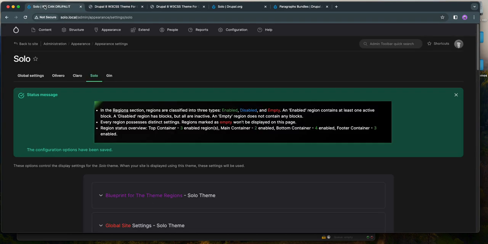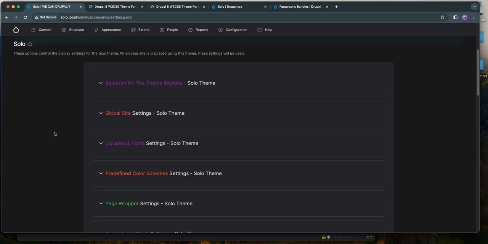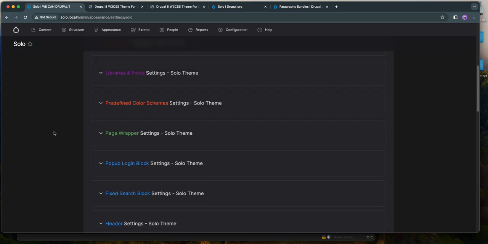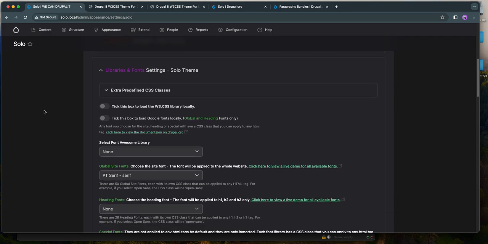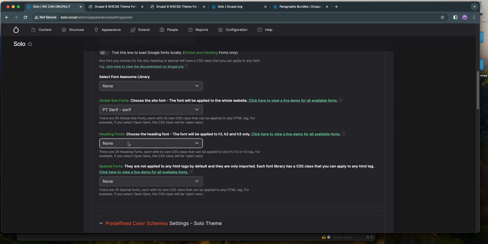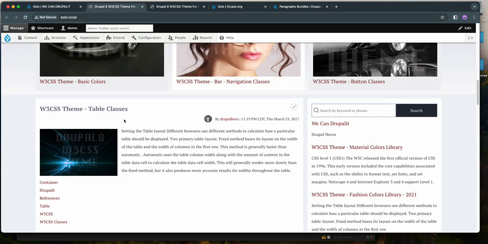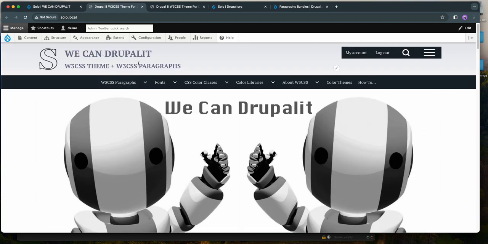It will be changed. The other type of font you can apply is the hidden font. The hidden font is just a font that can be applied to H1, H2, H3. For people who are not familiar with H1, H1 is just a tag in HTML. It's usually on the page here or here. That's the tag usually, or this one.